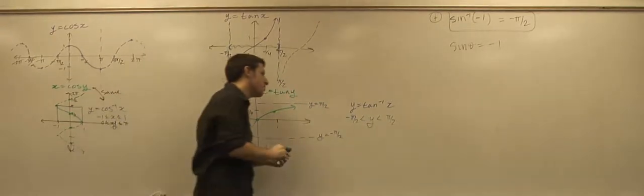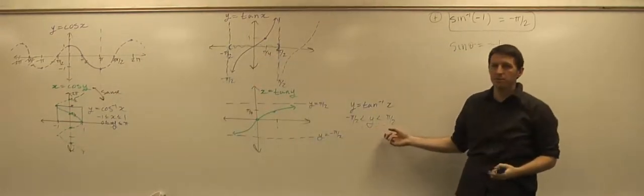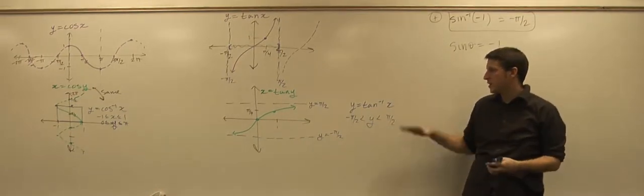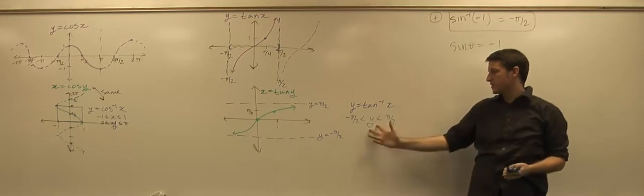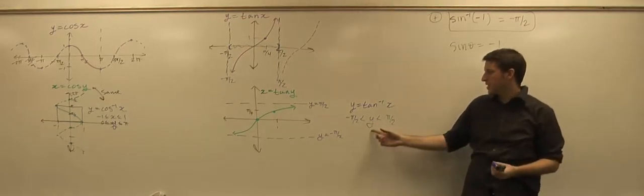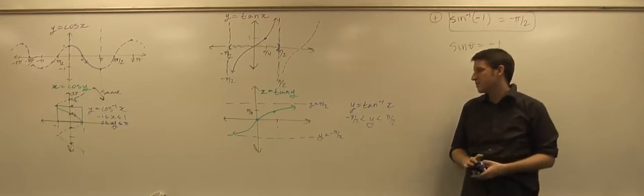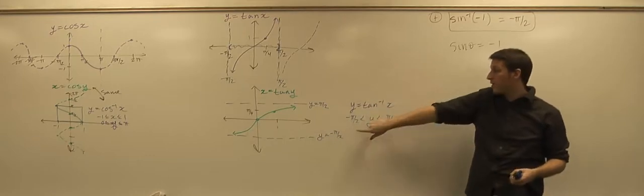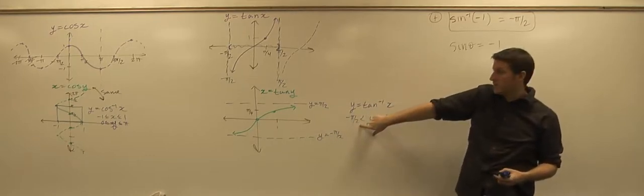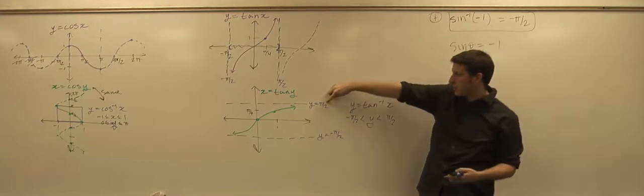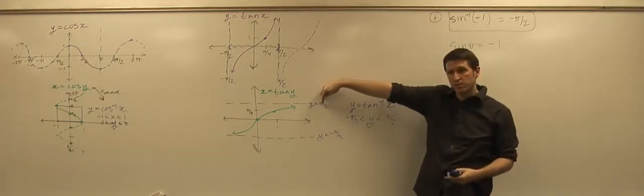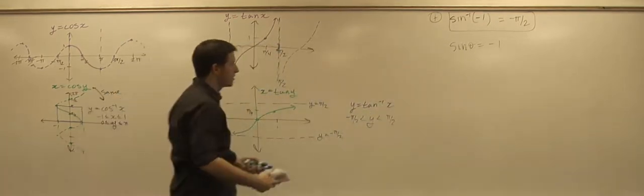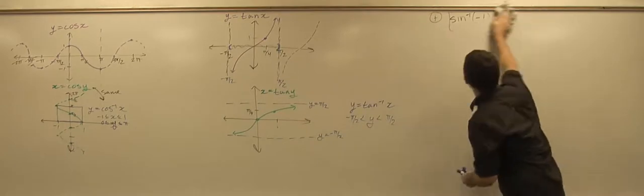And this is kind of nice because pi over 2 and negative pi over 2 are the same numbers that you use when you're evaluating sine inverse. So tangent inverse and sine inverse have almost the same range, almost the same angle values. What's the difference, though, between tan inverse and sine inverse, as far as these pi over 2s go? Right, tan inverse cannot ever equal pi over 2, because it never actually makes it to this asymptote. But that's a technicality at this point. So let's do some problems.